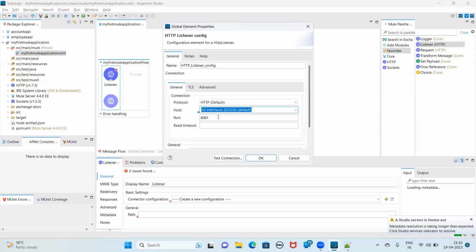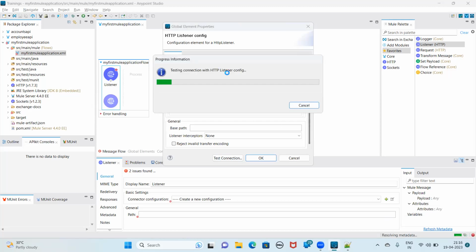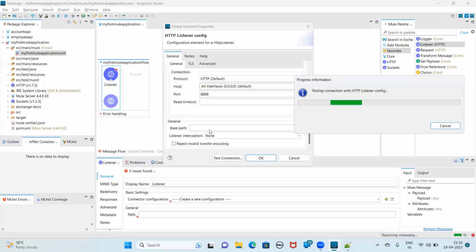Now you see, as I told, it comes with the default port as 8081. You can change it to any port as required. Before adding that, let's see this test connection. Why do you want this test connection? If in your application, in your flow, you have already used this port, then it will not allow you to configure the same port in another XML file.